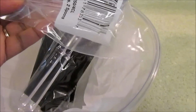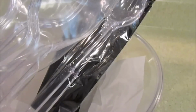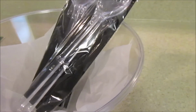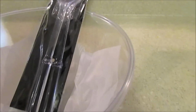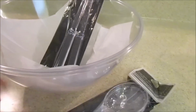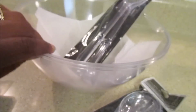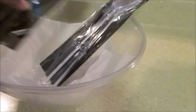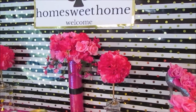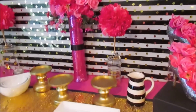So this is the first time I've seen this. This is a set of two forks and two spoons, and I did think about using my own silverware to make it more grown up, but these also look really nice. So the salad server set, she is going to have, I think, two different salads, and I picked up two of the clear bowls for her and two of the salad server sets. Okay, so over here everything is still in disarray. I'm playing around with some things, and I kind of know what I want to do tomorrow.